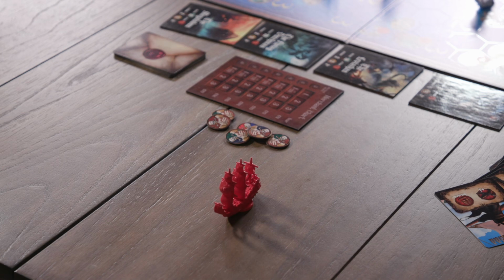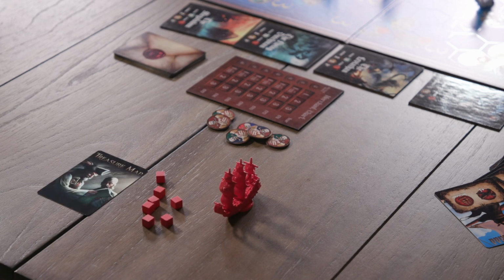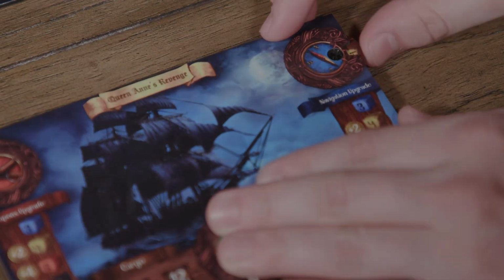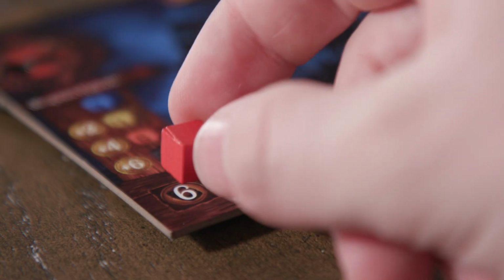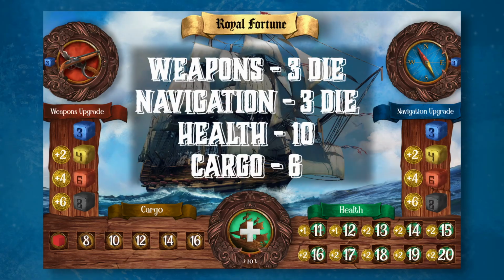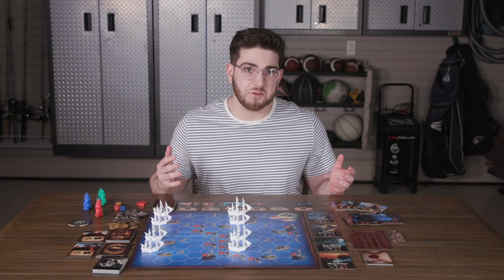Each player grabs a ship, player markers, a treasure map, and a ship chart. Set your ship chart to 3 weapons, 3 navigation, and 10 health. Place a player marker on the 6 cargo space. These are always your starting values. That's it, we're ready to figure out who goes first.